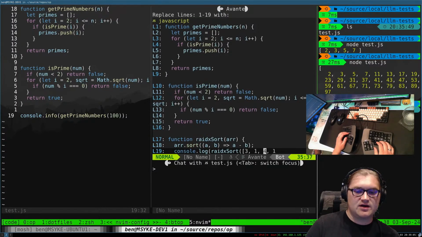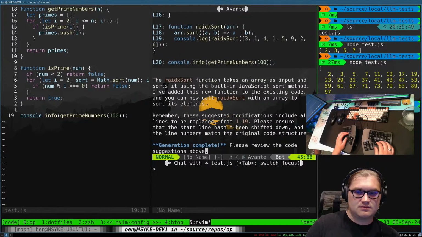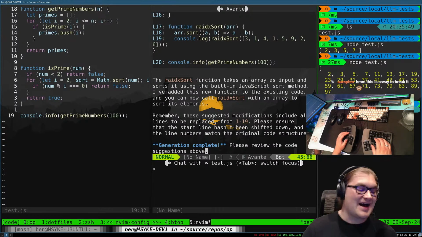It completely. Oh, no, no, no. Wait. I think it's just Llama 3 being Llama 3, I think.